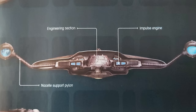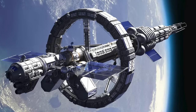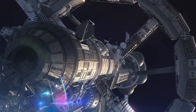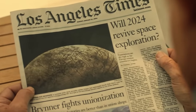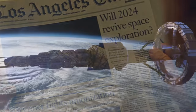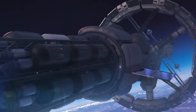Evolving from the real-world-inspired designs toward our first truly fictional spaceship, the Shango X-1 was an early 21st century multinational spacecraft assigned to the Europa mission. It was named after the Yoruba people's god of thunder and lightning. The vessel was designed by the scientists and engineers of the Argosy Foundation, and according to the January 1st, 2024 edition of the LA Times, it was robust enough to withstand the radiation and sensitive enough to gather data needed to investigate Europa's environment.